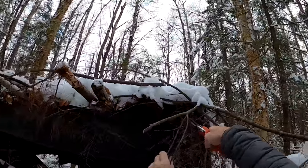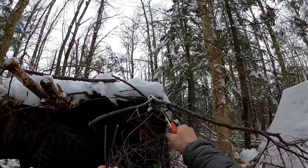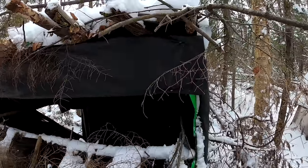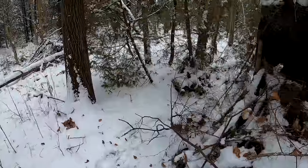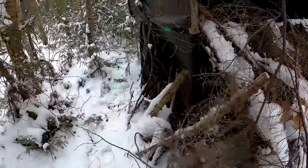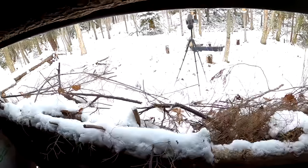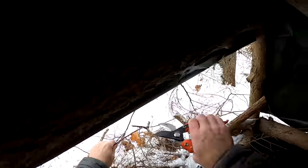And of course, I don't know how many shots I'm going to be able to get off on a squirrel or the squirrels before they're like, meh, kind of had enough of that. By putting a lot of food out here and then letting them get used to it, they're gonna weigh those odds. And after a while, I'm expecting that they're going to be pretty tolerant of having me here. So we really don't want to have anything in the way, because obviously any little thing that's in the way might deflect or impede the slingshot.